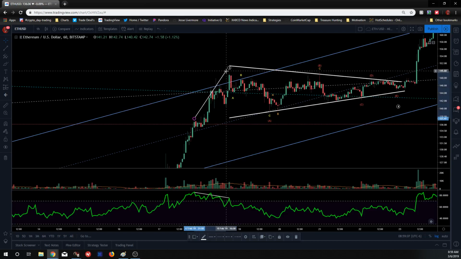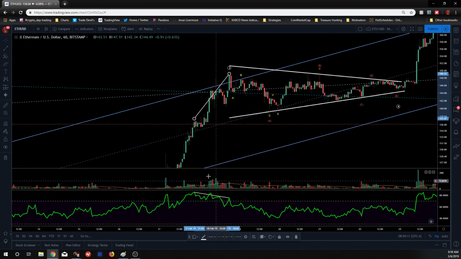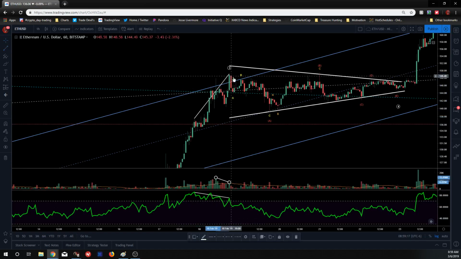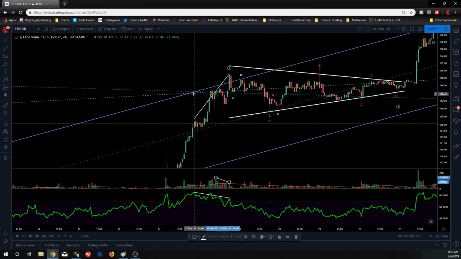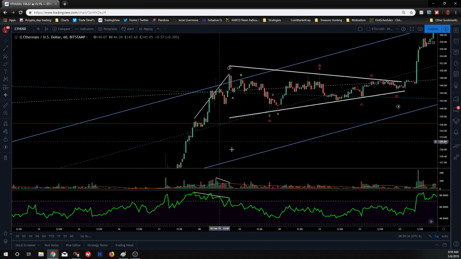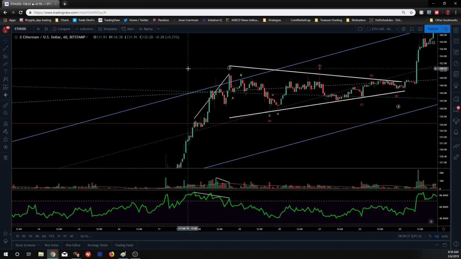So look at this. It continued. But now that we're seeing divergence on the mass, look what happens. It comes down. Granted, this was a fourth wave and not a fifth, but you get the point that I'm trying to illustrate: once you start seeing divergence on your RSI, you want to verify it by seeing a reduction in the amount of mass being traded on the asset.